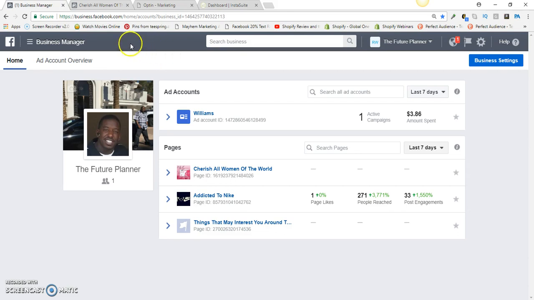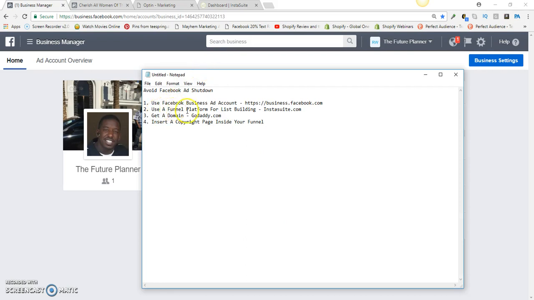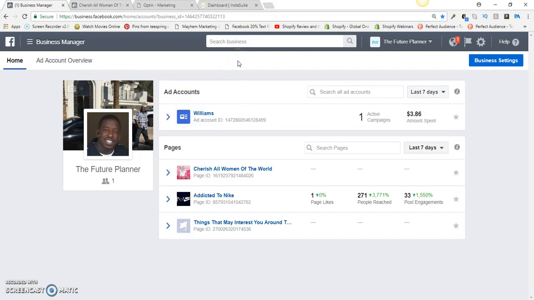Number two, you want to use a funnel platform for list building. So when you're collecting your leads from running ads, or even when you're putting ads on Facebook, you want to make sure that it goes to a funnel platform.